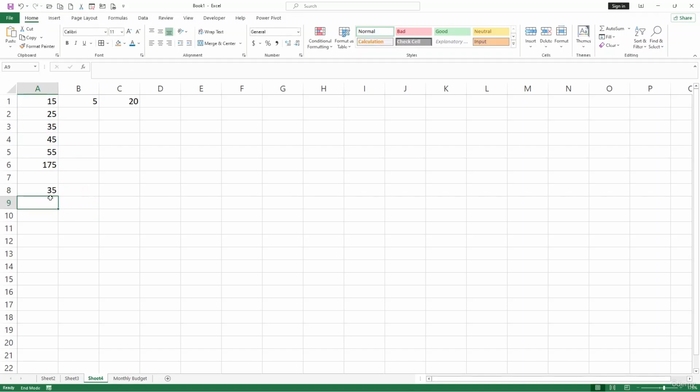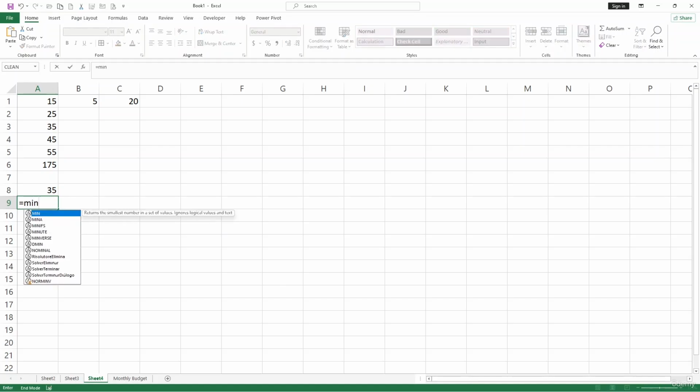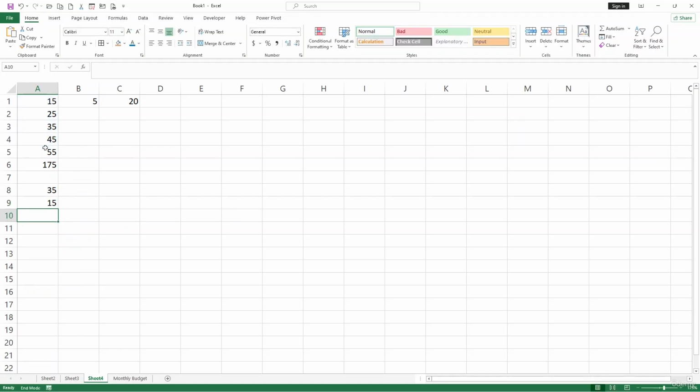To find the minimum value, write the MIN function, select the range, close it and hit Enter. So here we have 55 for the maximum value. Just type MAX, select the range, close it with the parenthesis, then hit Enter. Okay, so here we got this result.